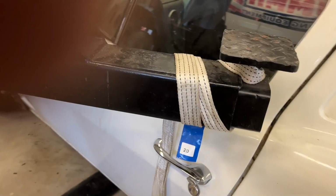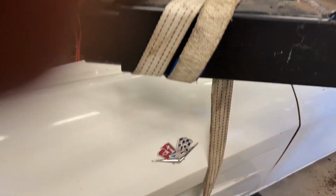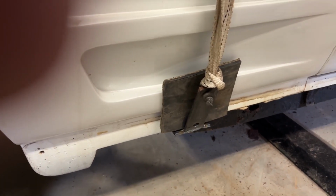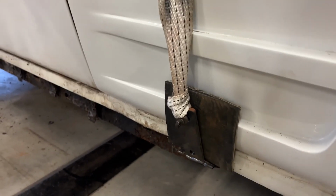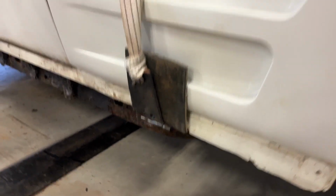Eyelet there. These are heavy duty lifting straps, came out of a steel distributor, and they lift bundles of steel with these, so these are plenty strong enough. Same thing in the front. You look at the bracket. I just put a rubber pad there to protect it just in case the hooking system goes up and hits the car. Same thing on all corners. So yeah, it looks good. So I'm gonna give it a shot.